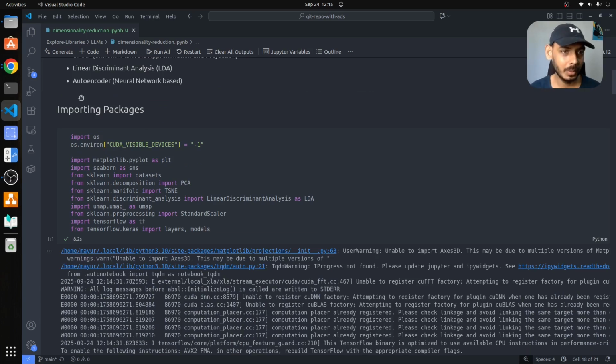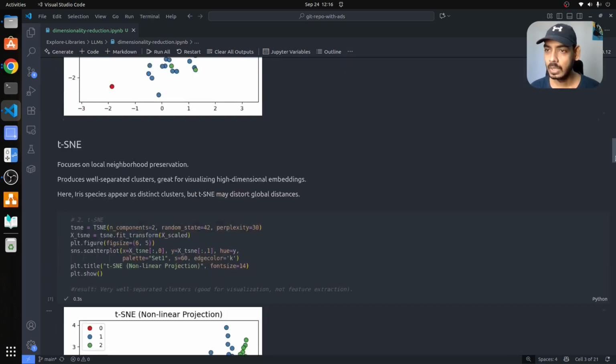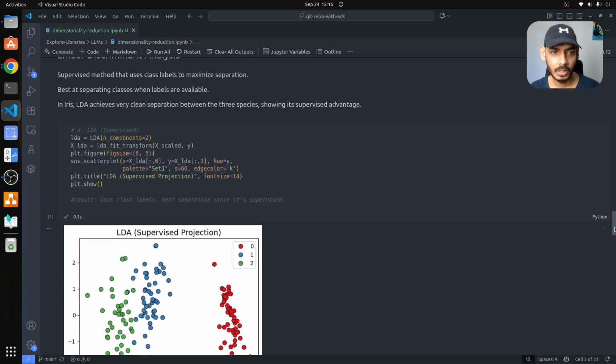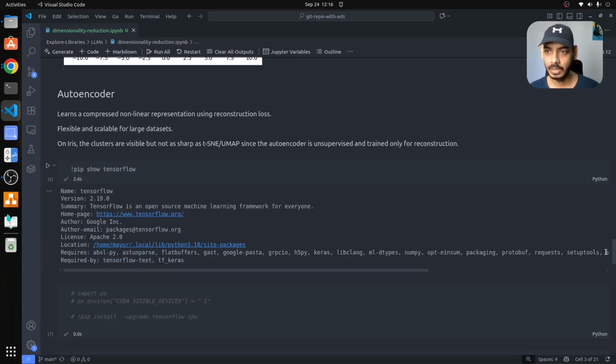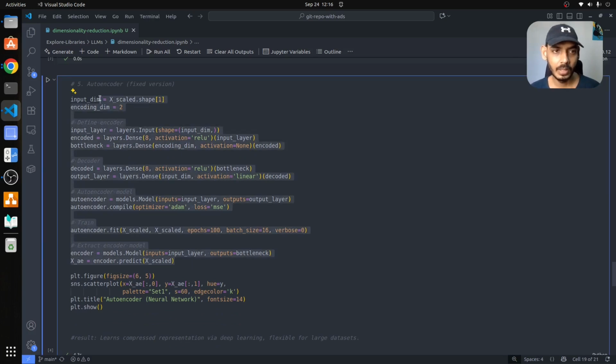So before importing TensorFlow, we just add these 2 steps: import os and set the environment variable to -1 for CUDA. Once we are done with that, we start running it again, where we have this model and neural network created, and then we just run it.